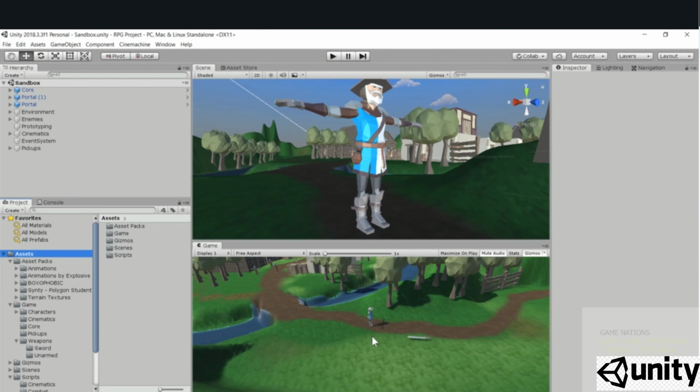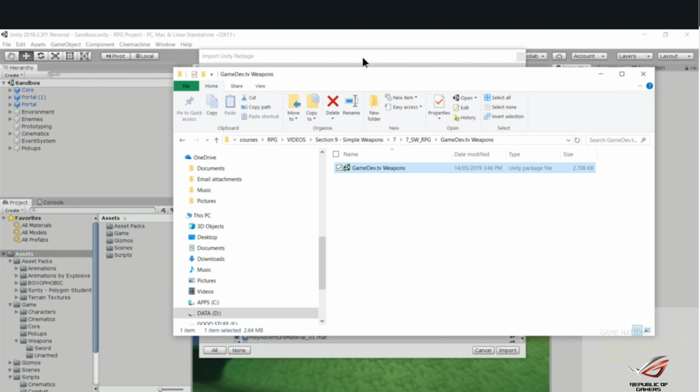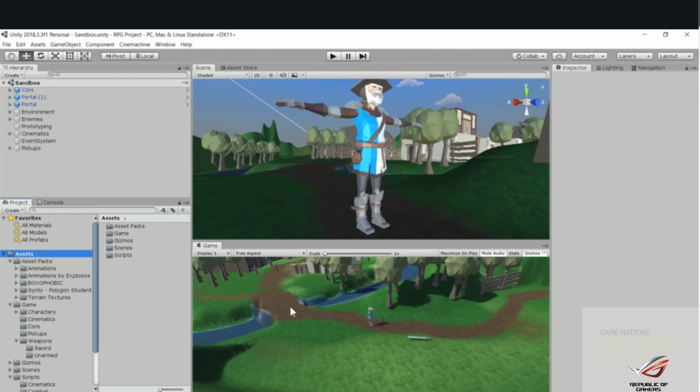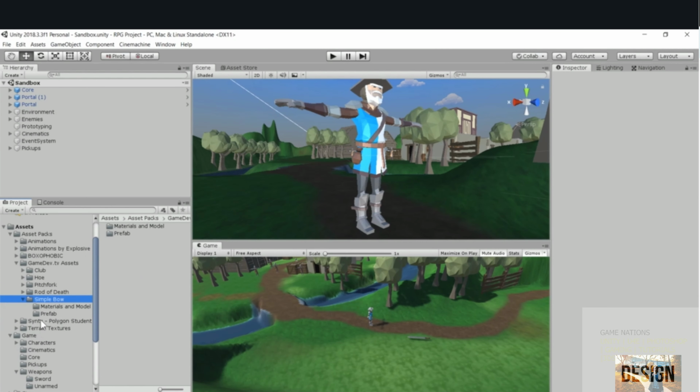Let's start by bringing in an asset pack. I've given you some weapons against this lecture. Game Dev TV weapons, just download that and unzip it and then drag in the asset pack into assets. That will give us our usual dialogue, and if I have restructured everything nicely, which I tried to do just a moment ago, yep, we'll have our Game Dev TV assets. For now, we're focusing on the simple bow, and we need to have the bow so that we can start our journey of making projectiles, which is going to be awesome.